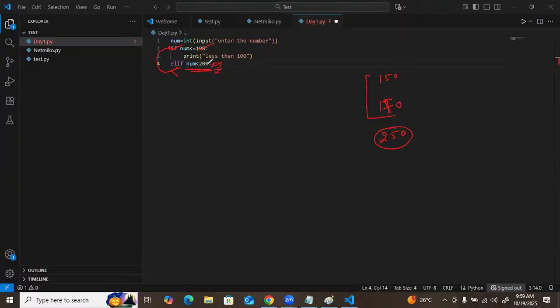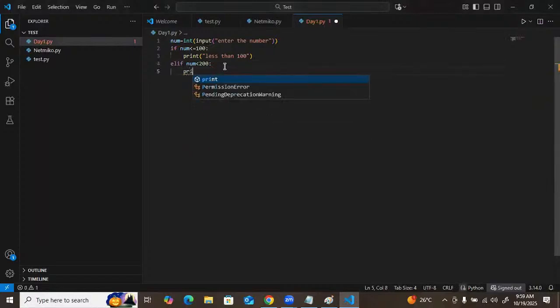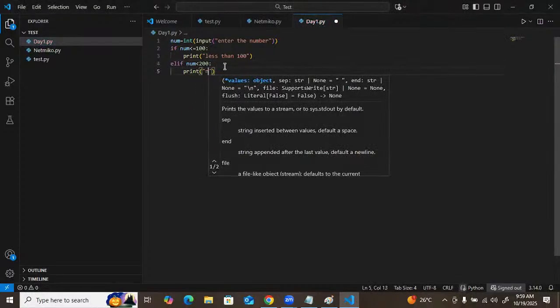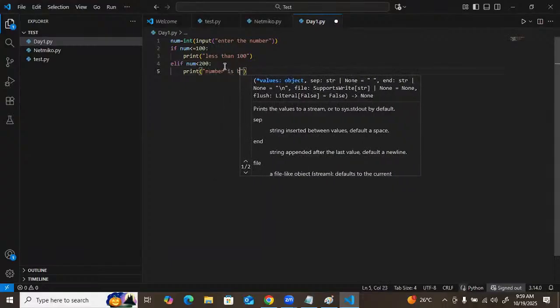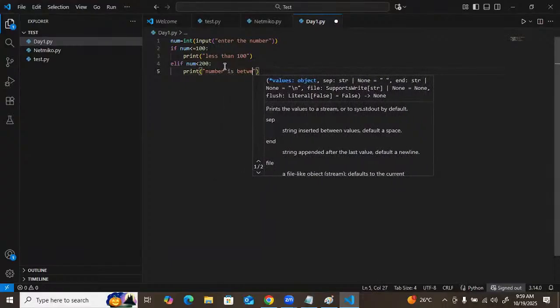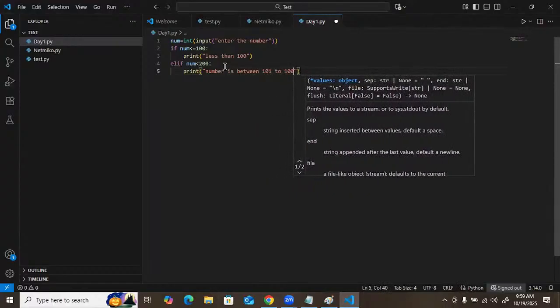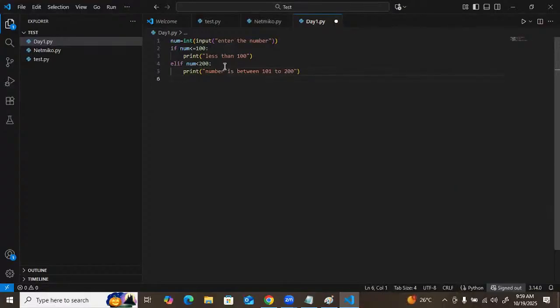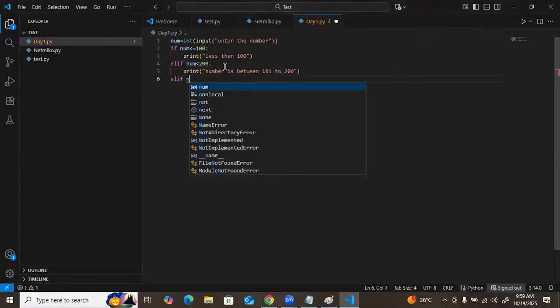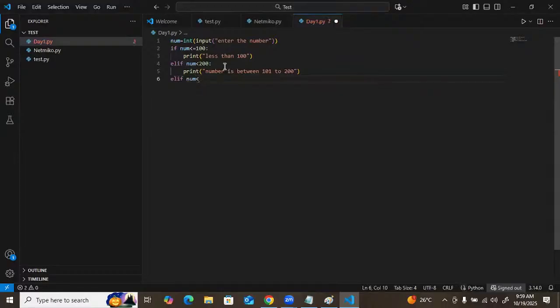So if this condition is true, that means the number is between 100 and 200. So what should it print? It should print "number is between 101 to 200". Otherwise, elif again num is less than or equal to 300.